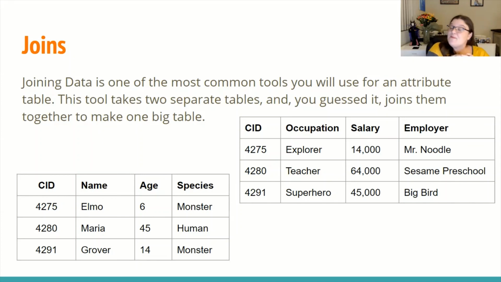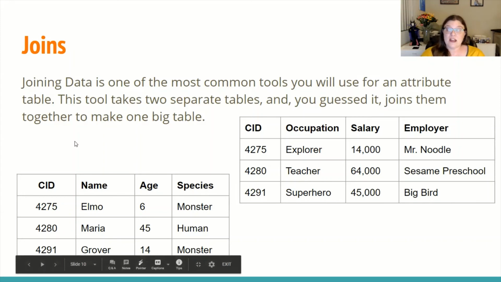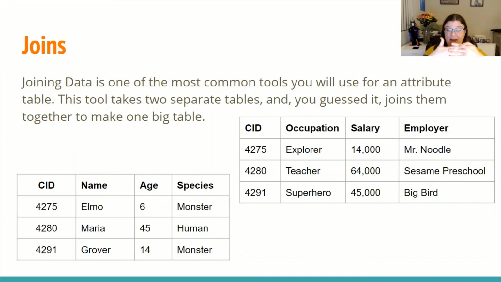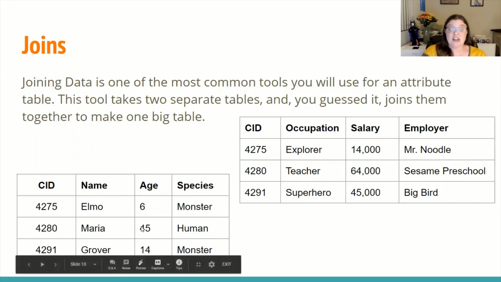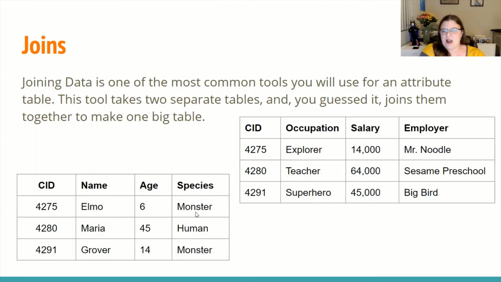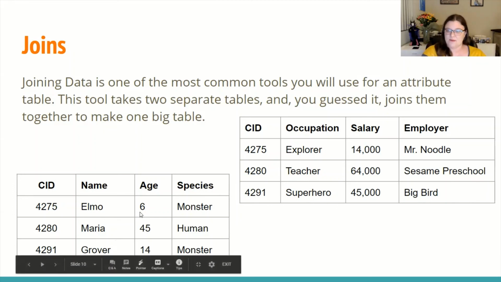Well, conveniently, let's look at this and say, are there any numbers here that are exclusive that would be very good for a key? And both attribute tables have to have the key, because of how they communicate, how they link. So for example, the occupation, explorer, teacher, superhero, I don't see that anywhere over here. So yeah, it's unique. I only have one teacher in this table, but it doesn't speak to the other table, okay? Same with age, okay? Yes, I only have one 6-year-old, but it doesn't communicate to the other table.